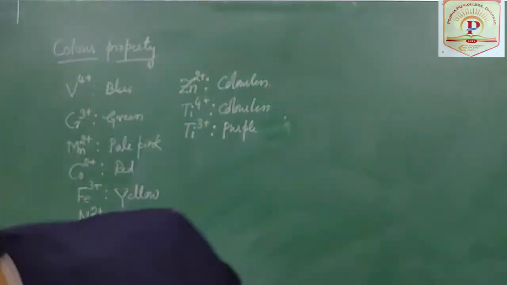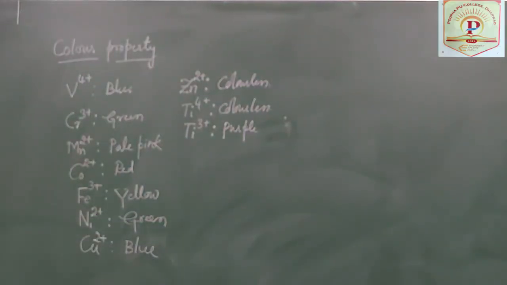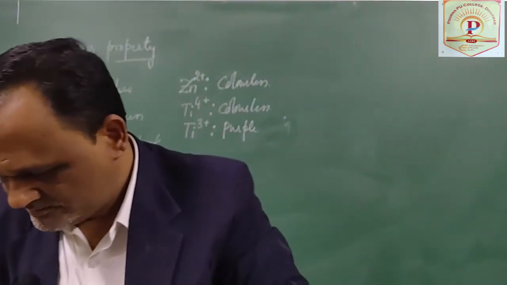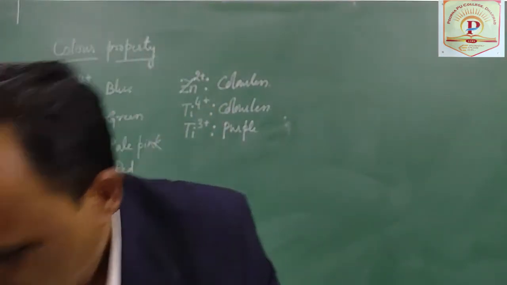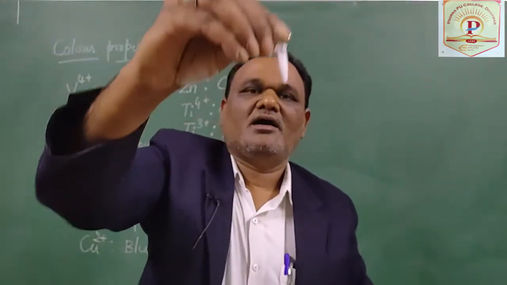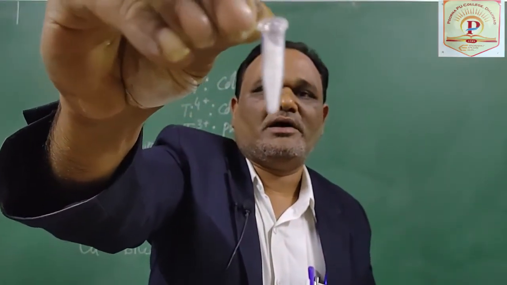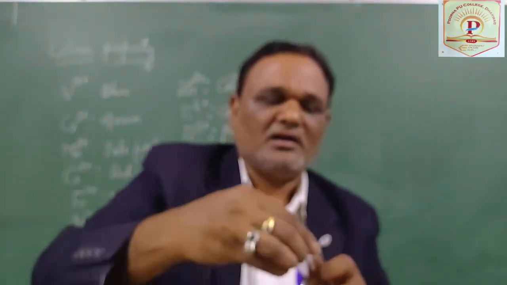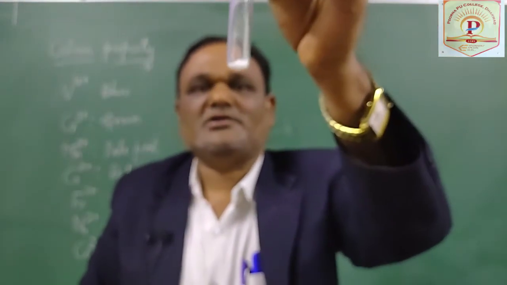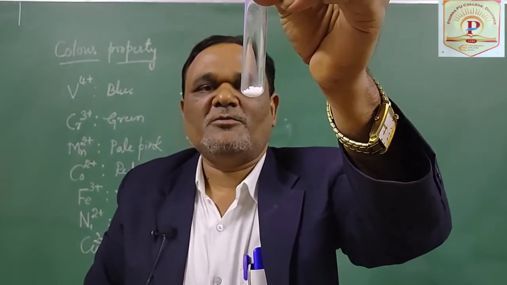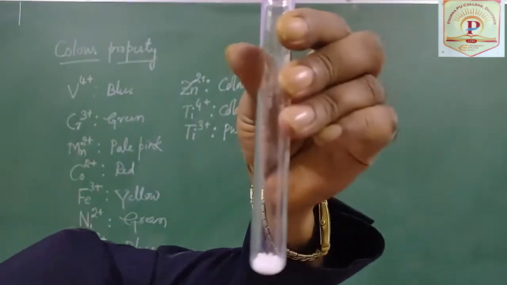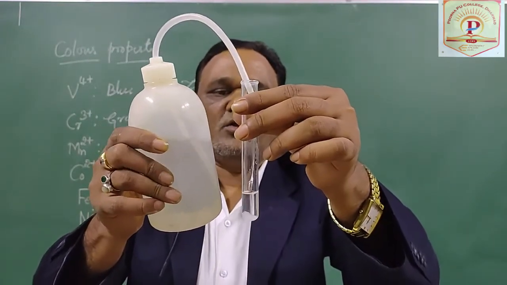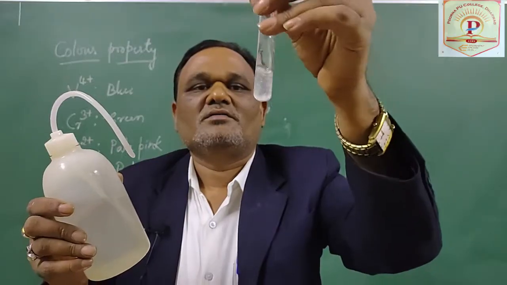Similarly, if I take the zinc salt, it is colorless, you are not observing any color, it is white. Even if I add water, it is a colorless compound, it is the zinc sulfate, where the zinc is present in the +2 oxidation state. Even if I add water, it will not show any color. The solution is colorless.